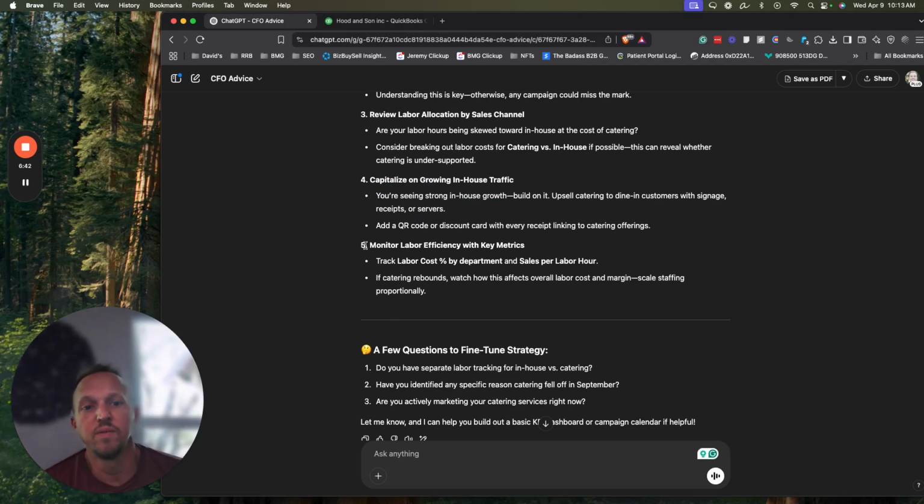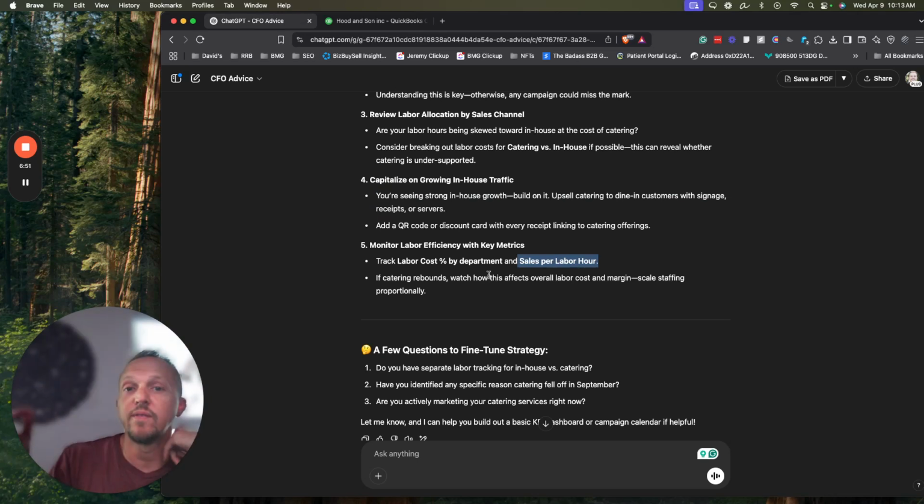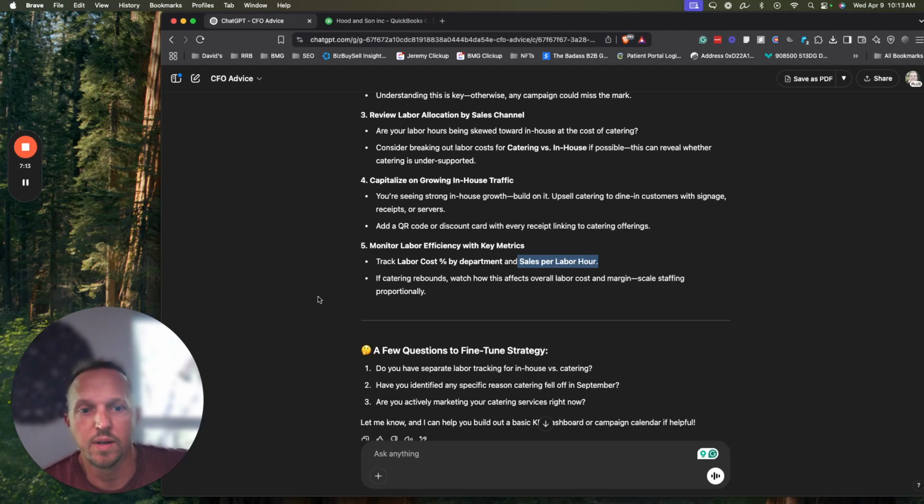And then here's some advice on how to monitor your labor efficiency. So sales per labor hour is a big number. If you're using any kind of modern POS system, you should be able to see this, and it should say your hourly sales, and you can see what hours your labor is costing you this money. And in those hours, you can make sure that people are taking breaks, or you can adjust your schedule accordingly, or make sure that you're doing cleaning or prep, or really making use of that time where your labor cost is a little bit higher.